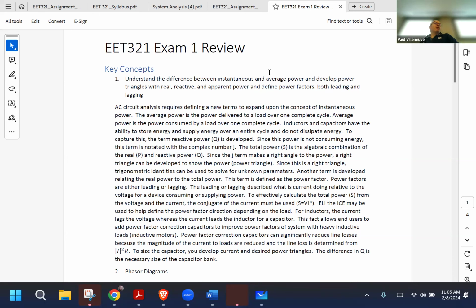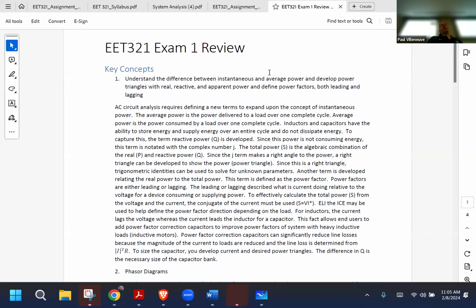And so what we have to do now is introduce another term to truly understand what our power going to a load or coming from a generator looks like. And that's whether the power factor is leading or lagging. The power factor is the ratio of P over S. We don't even have to call it power factor. We could just say the current is leading or lagging, but we've termed that power factor. So it really is about current, whether the current is leading or lagging. And then we say power factor just to know what the actual power factor is. And then you say the current is leading or lagging.